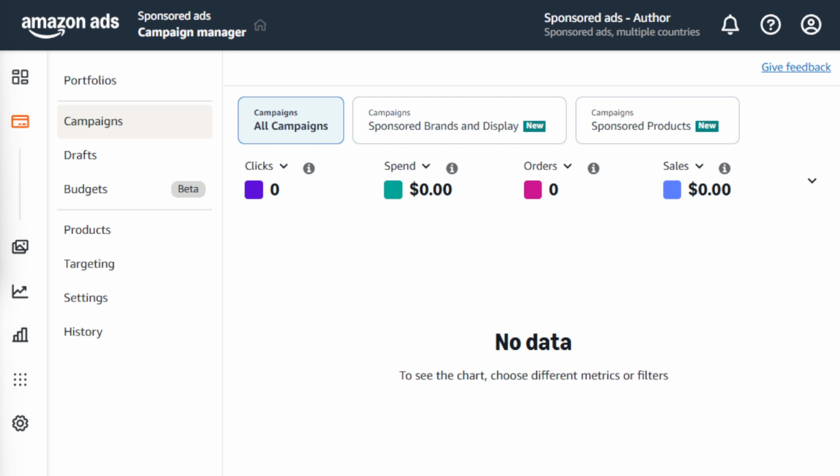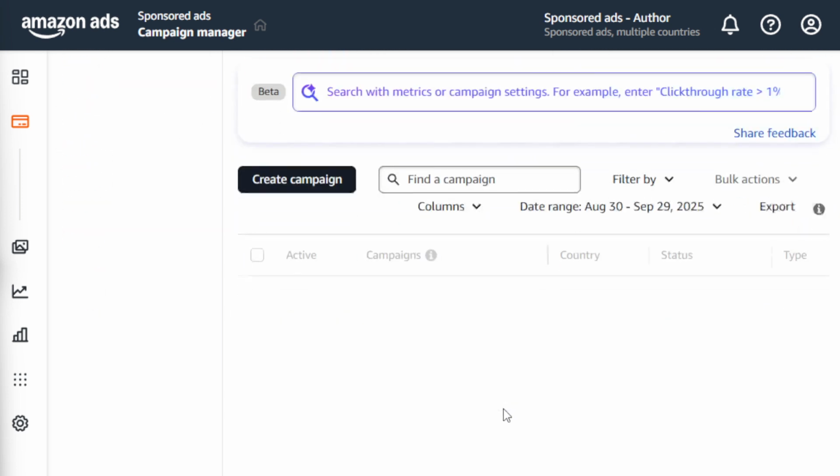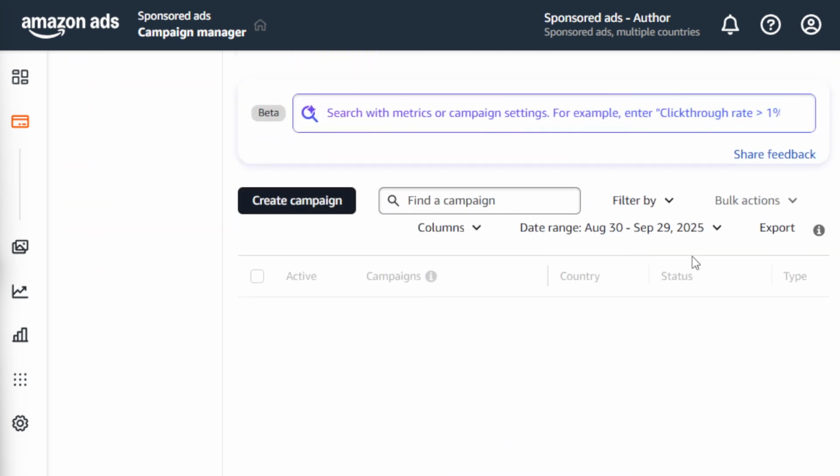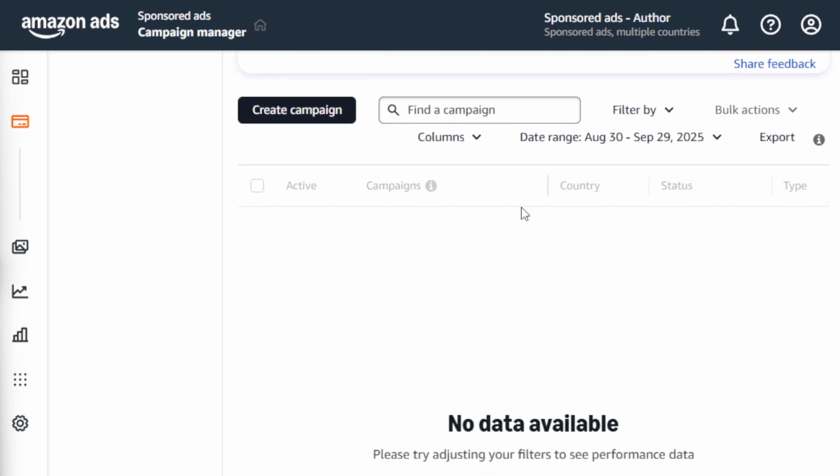Once you're in the Advertising console, the next step is to locate the paused campaign you want to restart. Maybe it was paused due to budget constraints, seasonal strategies, or just a momentary break you needed. Whatever the reason, the console allows you to easily sift through your campaigns. You'll find a list of all your campaigns, and typically, paused ones are clearly marked. Take your time here to ensure you're selecting the right campaign to reactivate.